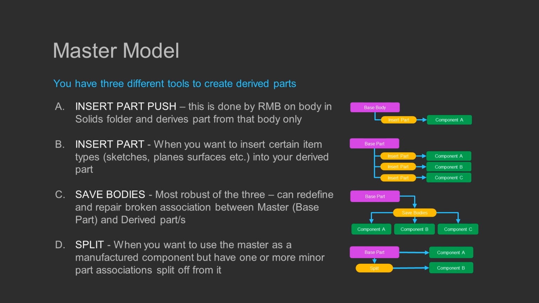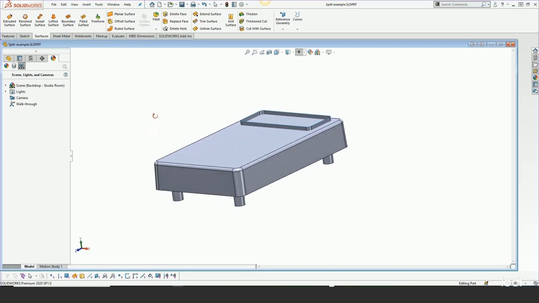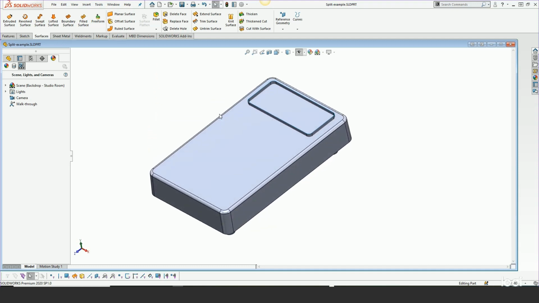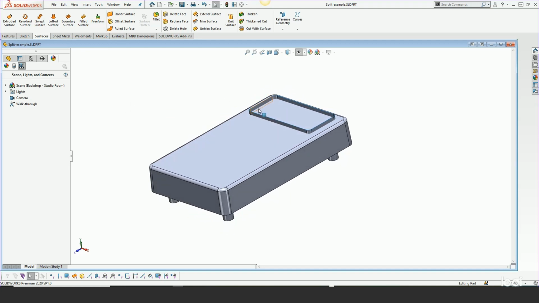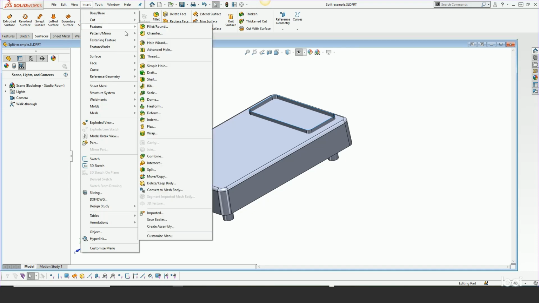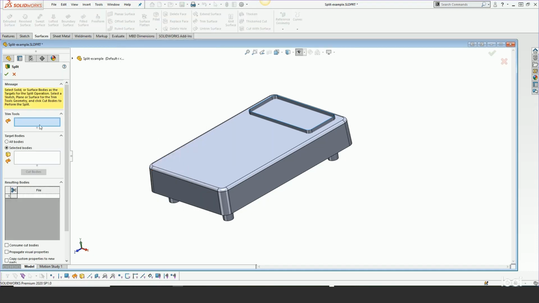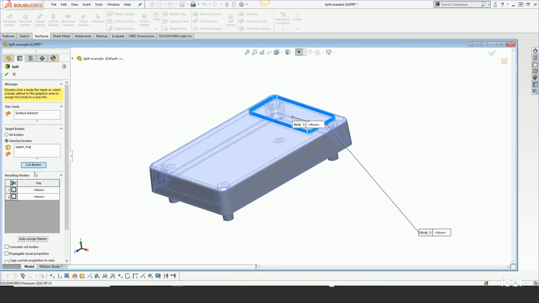And we have this upper housing that we have a label that's going to go in this area, and we need to derive this further just to get the label and keep it associative to the top housing. So if we do the insert feature split and then use this as the trim tool and select this as our body, we can cut it, and then we can just derive out the label itself.